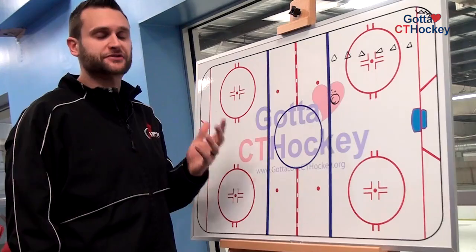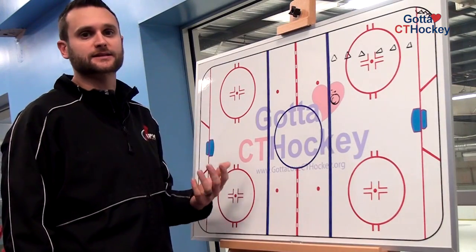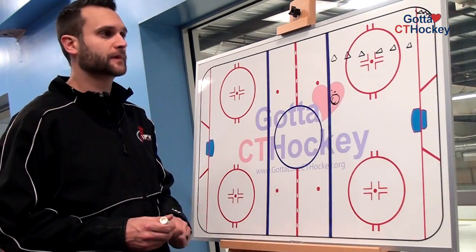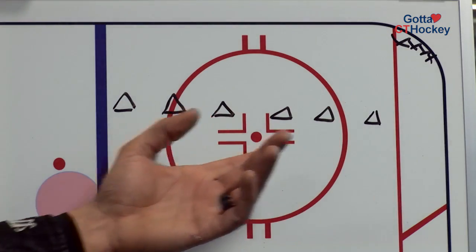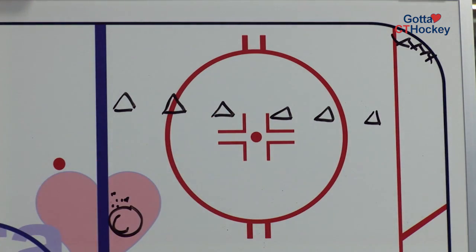Today we're going to do the Skating Medley. The Skating Medley is a great drill to work on several different skating skills in a very short period of time. For this drill, we're going to be set up as drawn. We'll have cones lined up from the goal line up to the blue line. We'll have a line of players in the corner and a coach standing with pucks about the blue line.